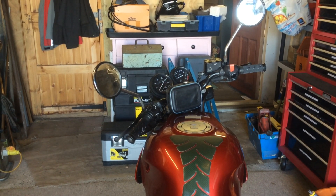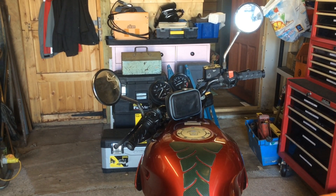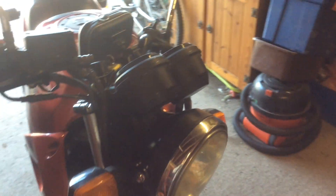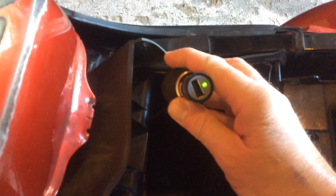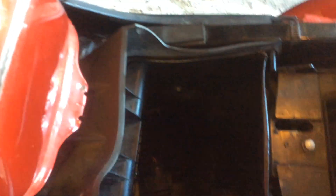So I've got two bikes — this is my main daily rider. The reason I want to do this is because a couple of years ago I came out to start it one day and just got the regular click-click. What happened is — I've just switched it on to show you — I had plugged in and switched on just my USB charger, which is connected direct to the battery, and that little LED was sufficient to drain down the battery.